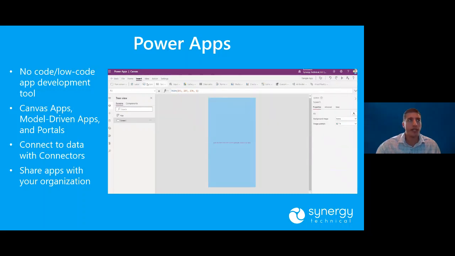If you look to the right of your screen, you'll see this little video clip that I have here that demonstrates how we create Power Apps in the Power Apps Studio. When you go in to create a new app, you are given just a blank canvas, hence the name Canvas app, and you are essentially just dragging and dropping different elements onto your application.